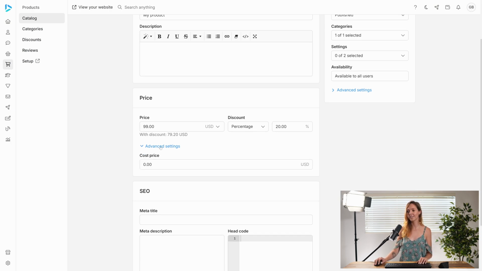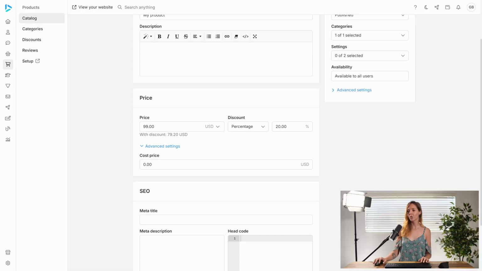But we do also have some advanced settings. So if I click on these advanced settings, I can then adjust my cost price. So if this is a product that doesn't actually cost me anything to make, I don't need to put anything here. But let's say that it is a product that does have costs, and I want to add those costs to my price calculation, which is also going to help me keep an accurate record of my profits that are being made within the system.